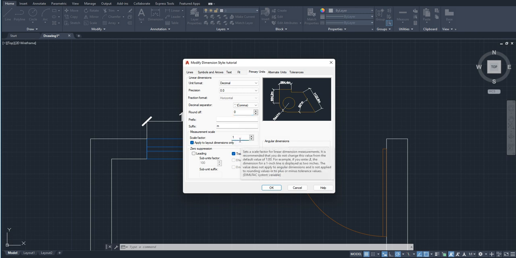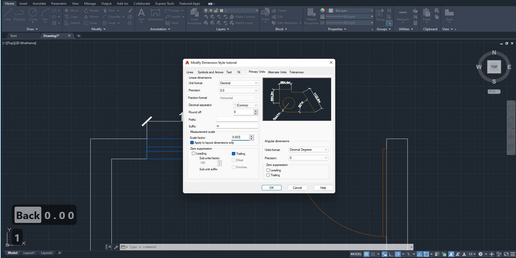I'm going to apply a scale factor because my drawing is in millimeters and I want it to be in meters, so the scale factor would be 0.001, because that's how many meters there are in 1 millimeter. So that's how I defined the scale factor.